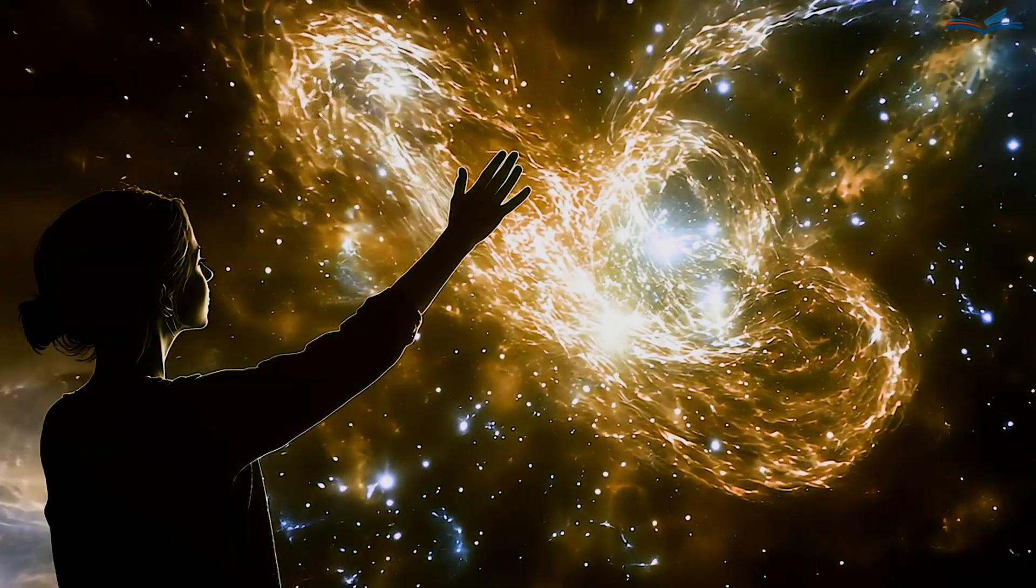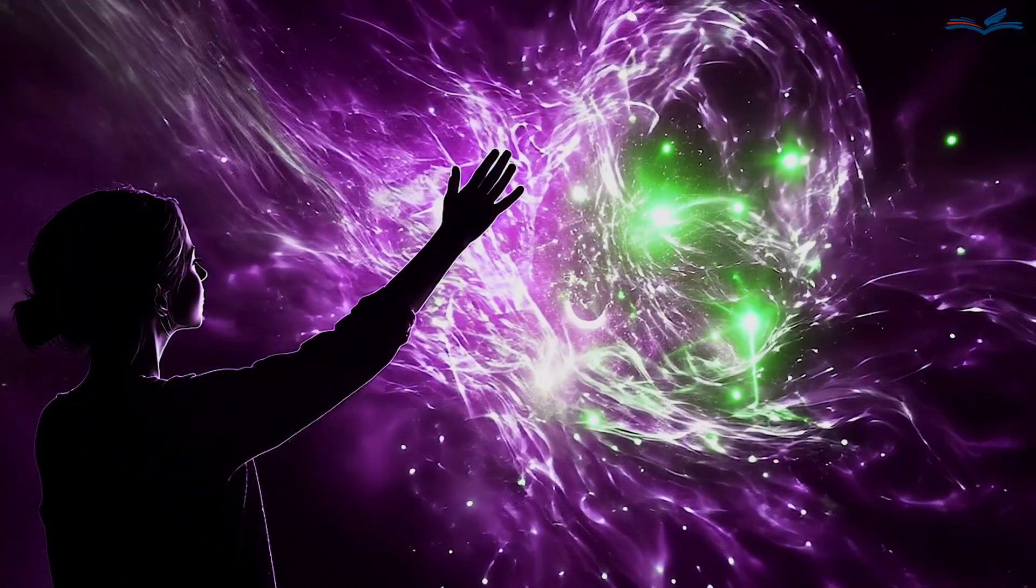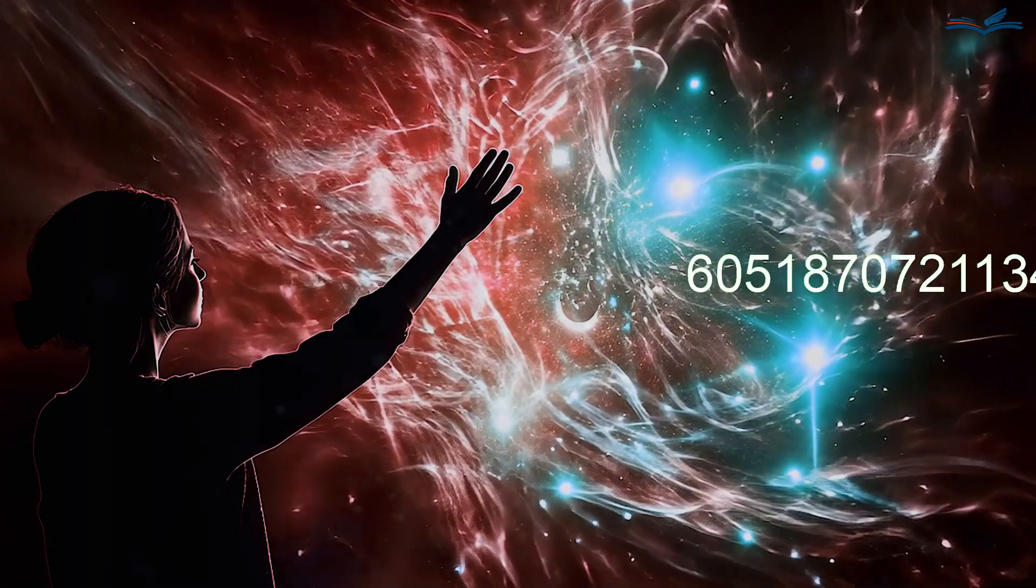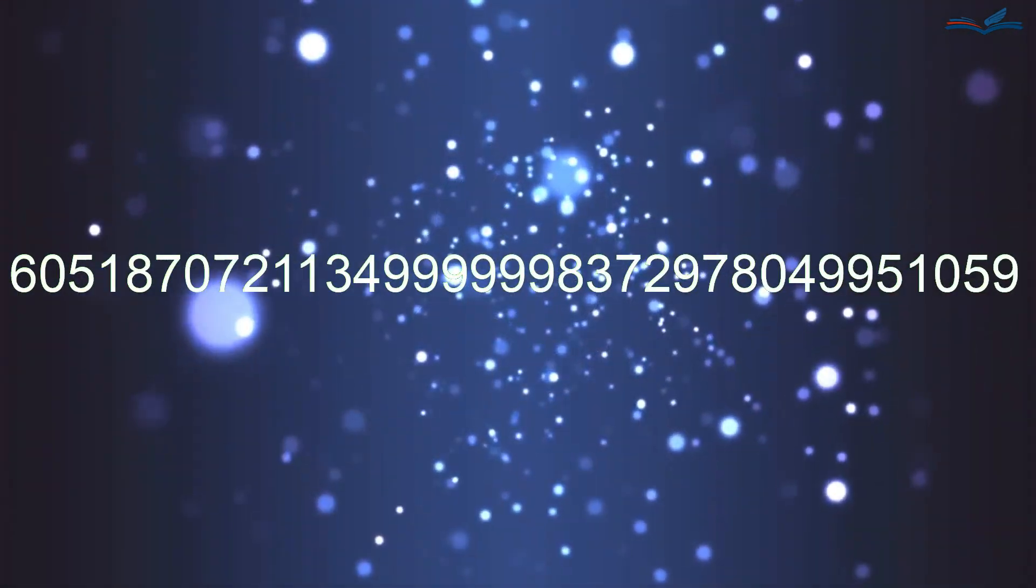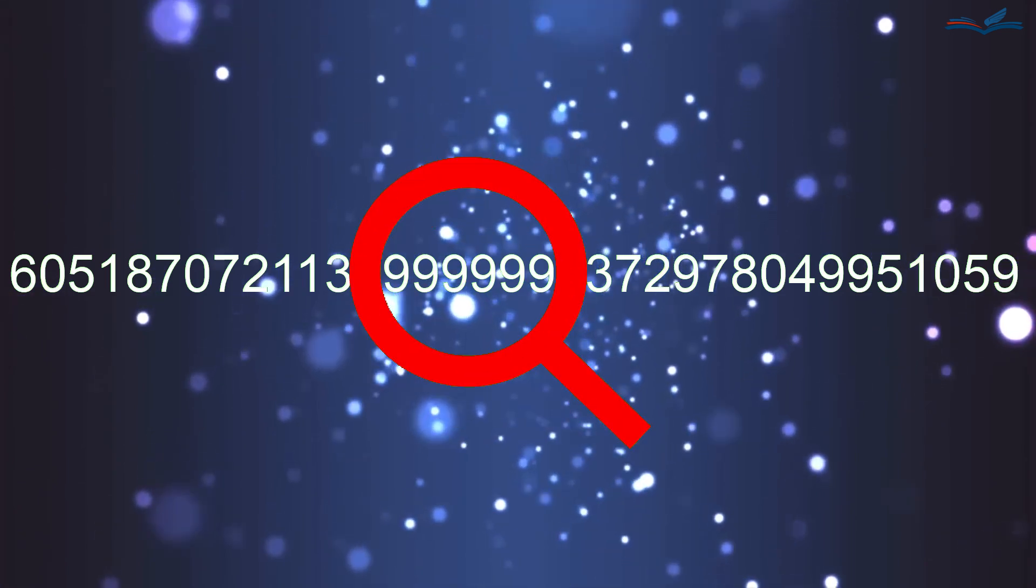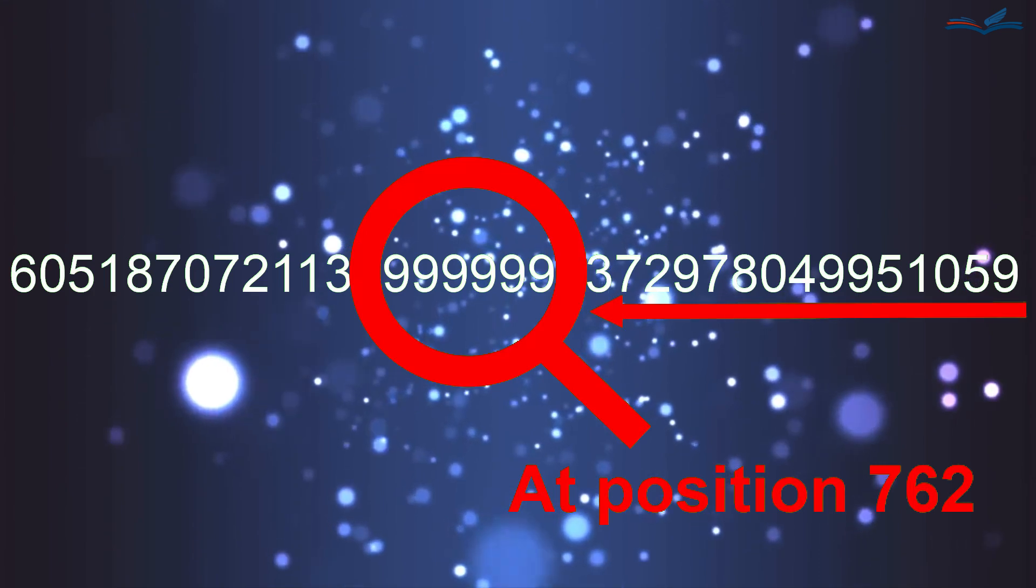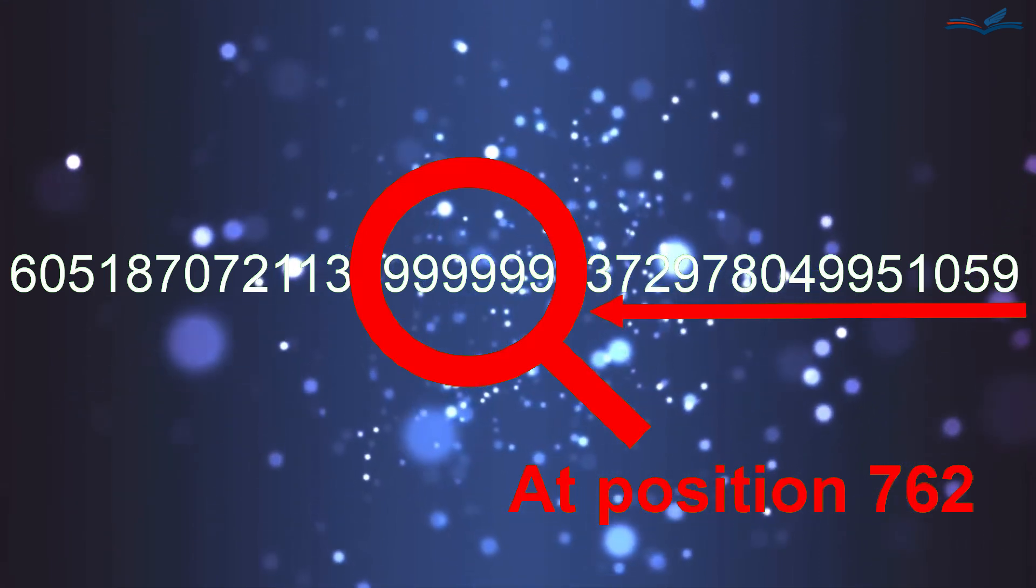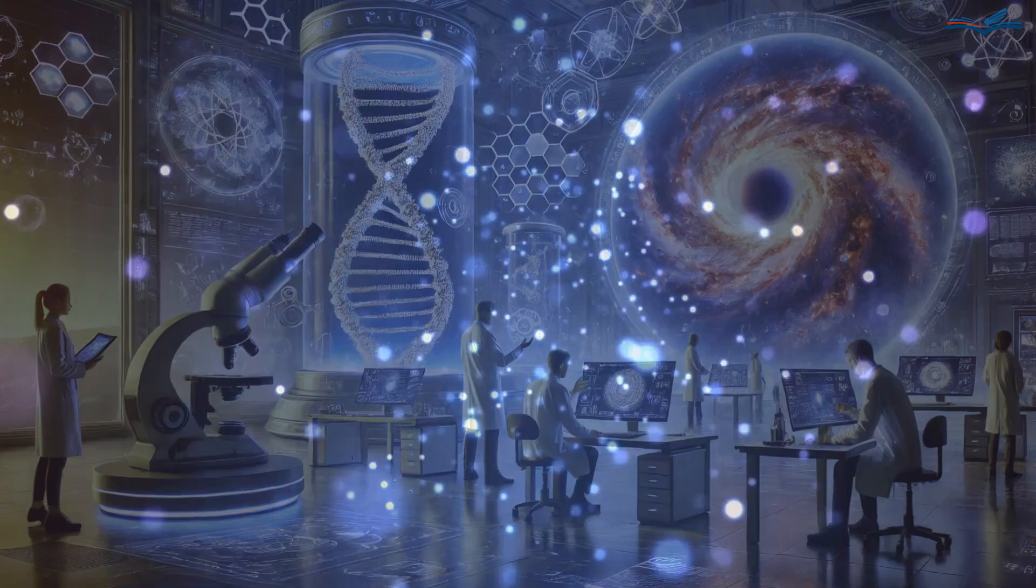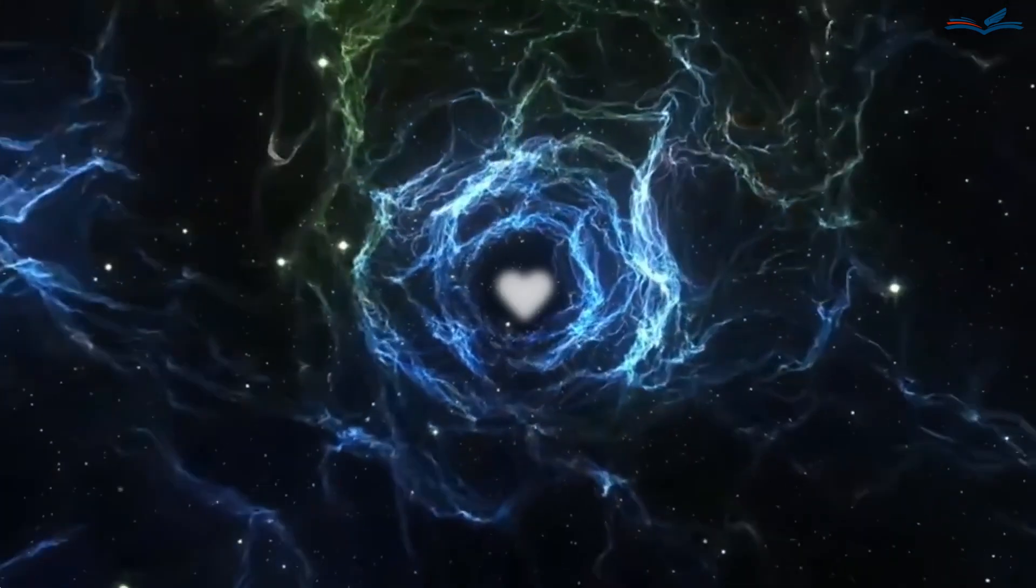Could it be that it serves as a label for the universe inhabited by humans? After all, humans can easily assign meaning to such a pattern. Or even more, what if this is the sign defining the start of the sequence of numbers we should pay special attention to? Perhaps all the digits that follow 999999 encode a message meant for us, humans, who explore this world with the guidance of this constant. But what could this message be?